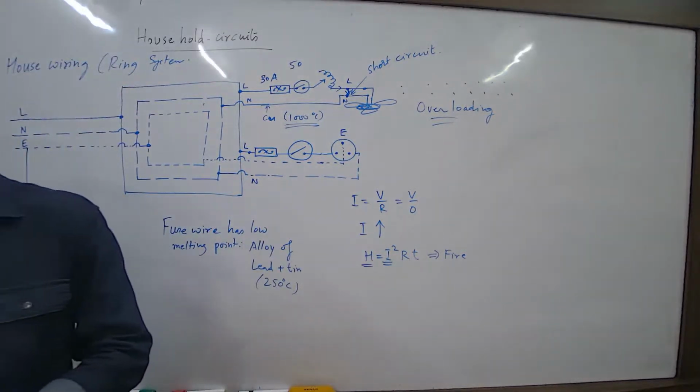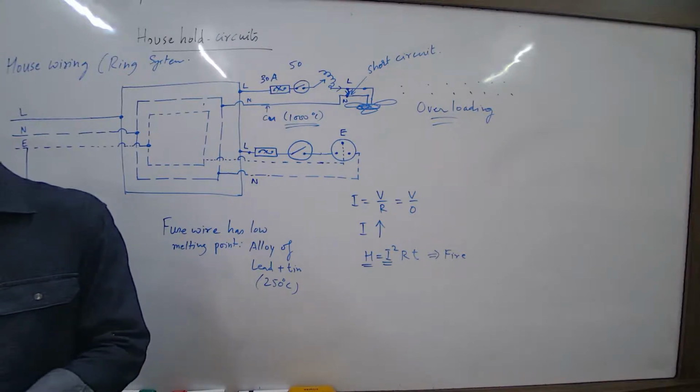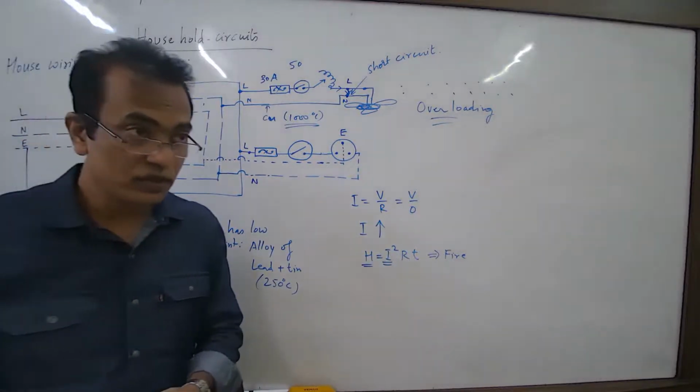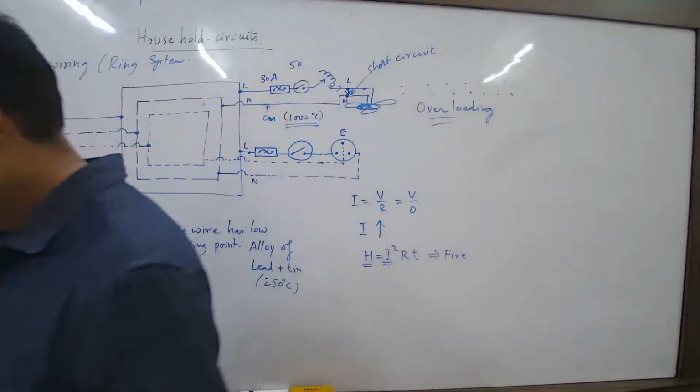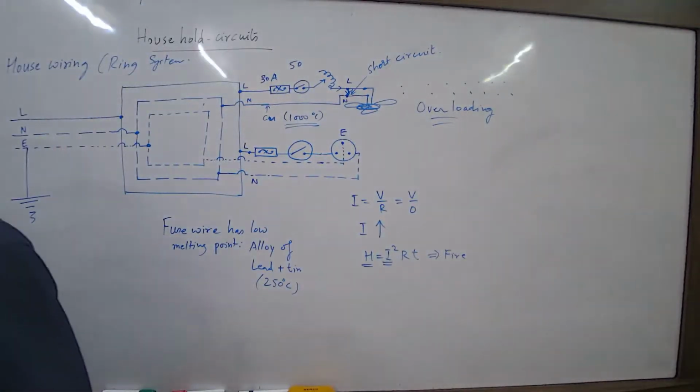Now, what are the advantages of connecting appliances in parallel and what are the disadvantages of connecting appliances in series? Okay, this is important. This is asked. So read that and see if you have any difficulty in understanding. So what are the advantages? There are two advantages. So each device gets its full potential difference in parallel, right? So in series, what happens? Potential difference is divided. V is equal to V1 plus V2 plus V3. But in parallel, V remains the same. Potential difference remains the same, right?